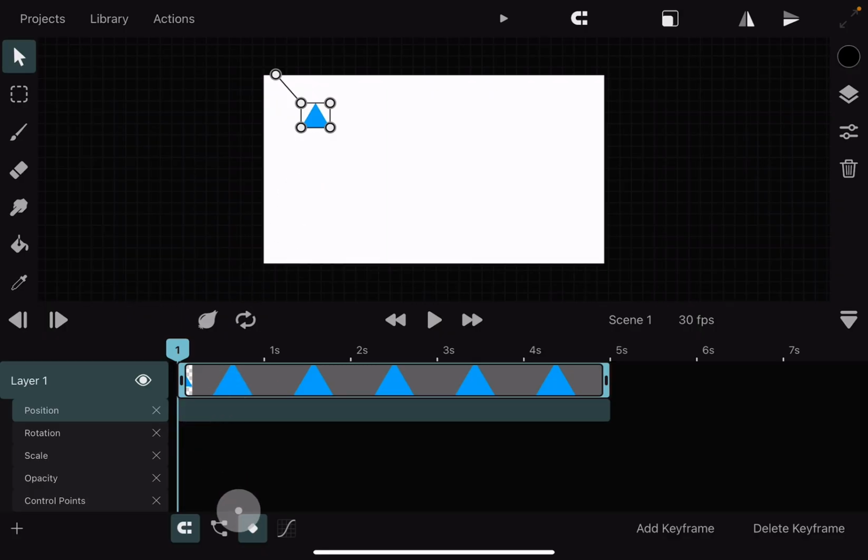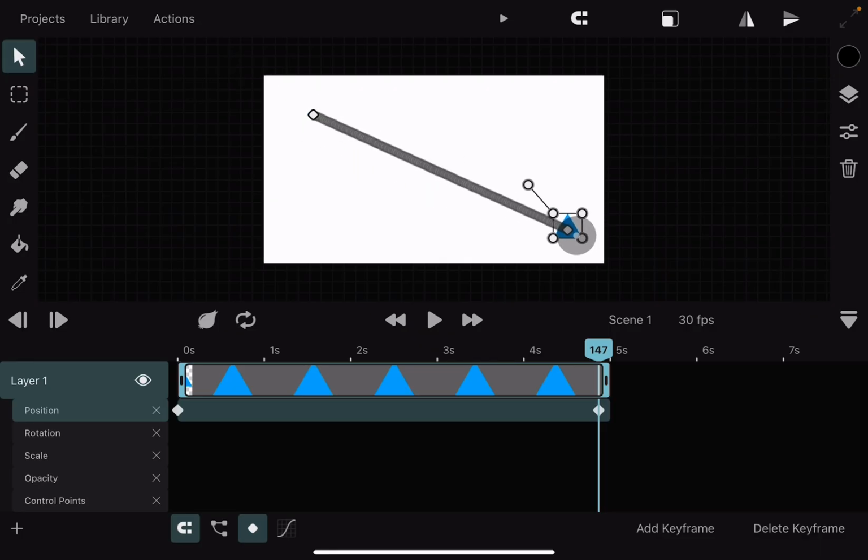So I want to create a starting keyframe. The way I do it, I just nudge the shape around and a keyframe pops up, and then I'll go to the end of the triangle layer, and I will move this across.